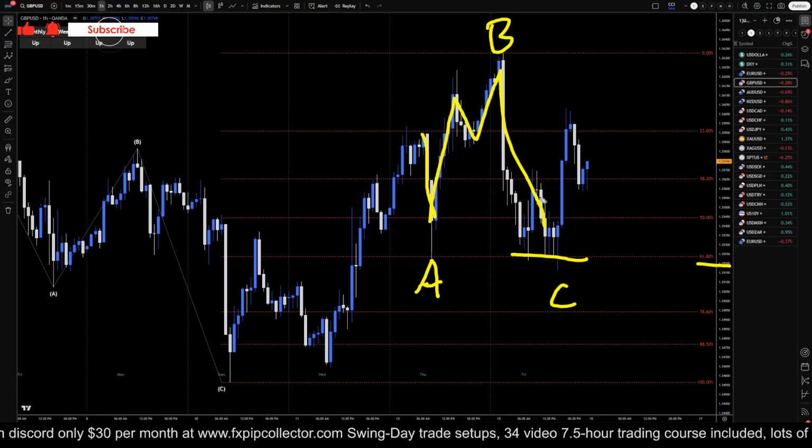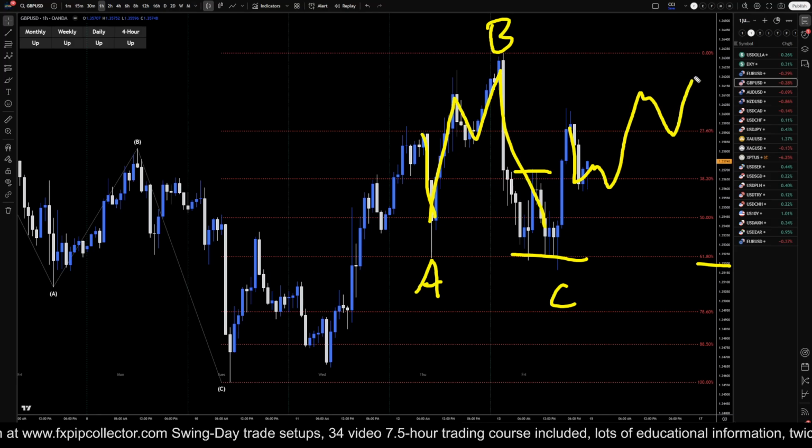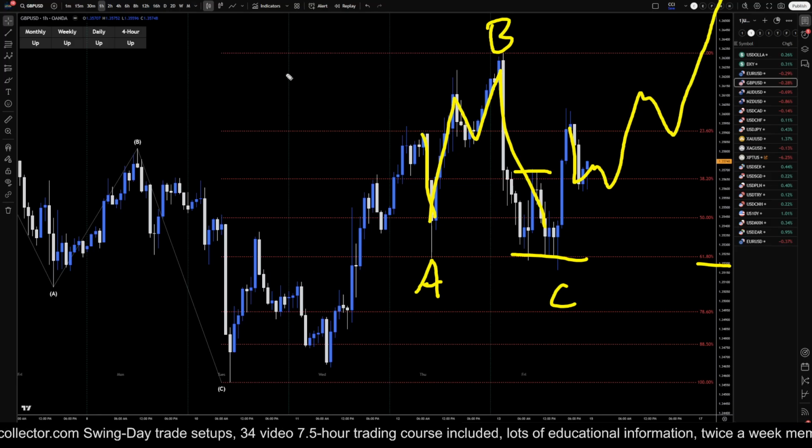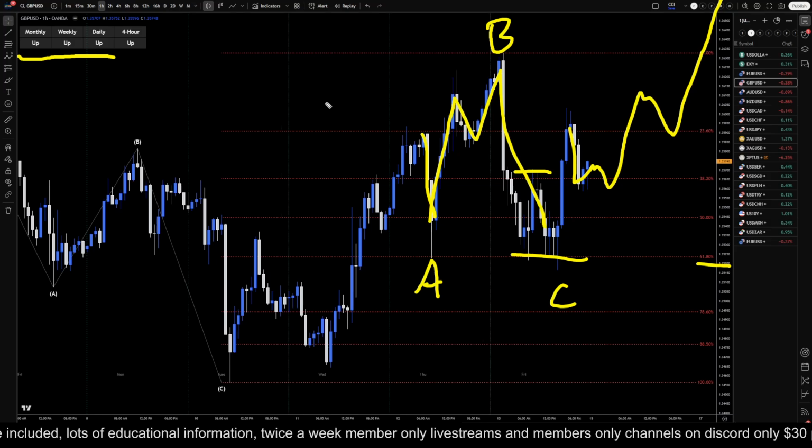Nice 61% fib bounce. Nice break of structure to the upside. I think there's a very good likelihood this correction is already over. And I think there's a very good likelihood that we will be making higher highs, higher lows, potentially continuing this very high time frame uptrend. So we are definitely primarily still looking for longs in an uptrend for potentially the continuation of the very high time frames.